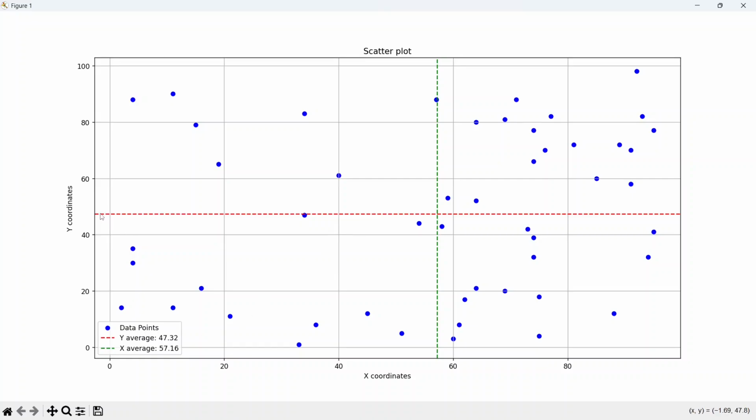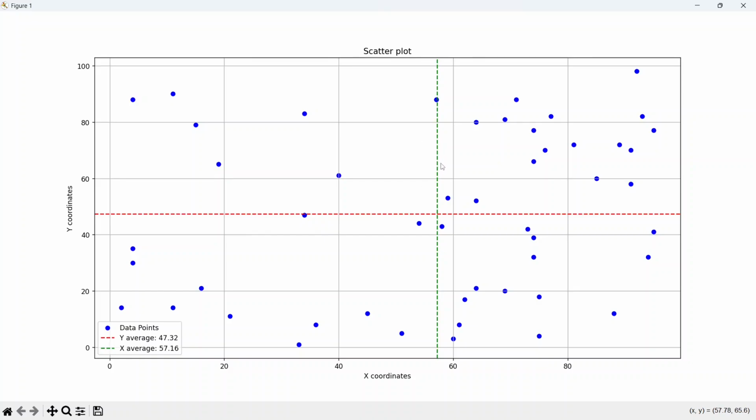Then this is the horizontal line created by axhline. This is the vertical line created by axvline. In axhline, we had used the red color and we had given the label y average, and we had used the format string to print what was the actual y average value. So that gets into the legend box. And similarly, when calling the axvline function, we had passed the color as green.